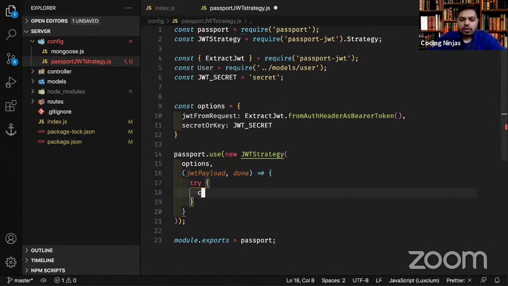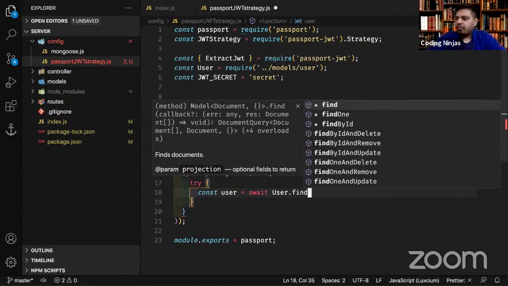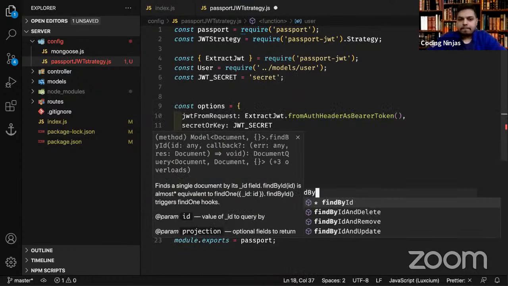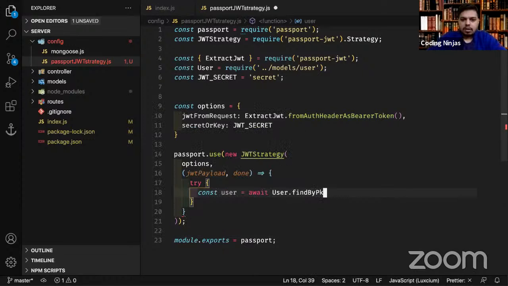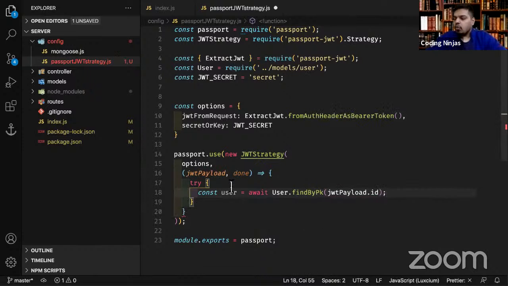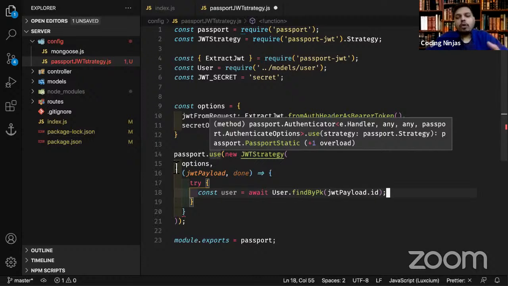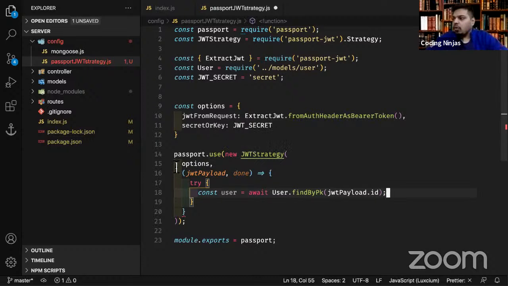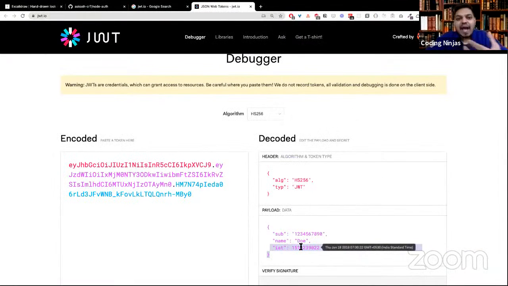So here what we'll do is we'll say const user equals await User.findByPk(payload.id). Once we're creating the user, what we want to send in the payload to the client is also the ID of the user.